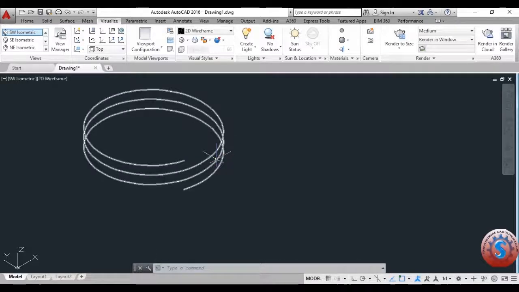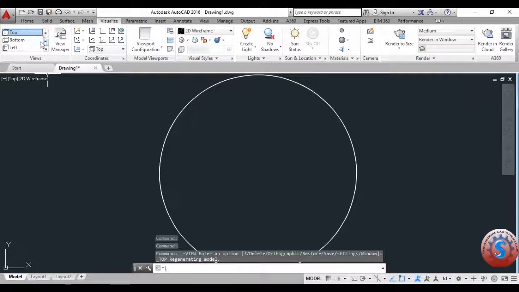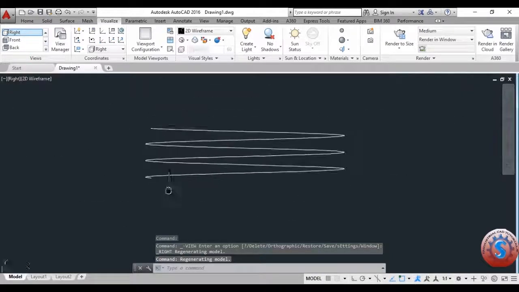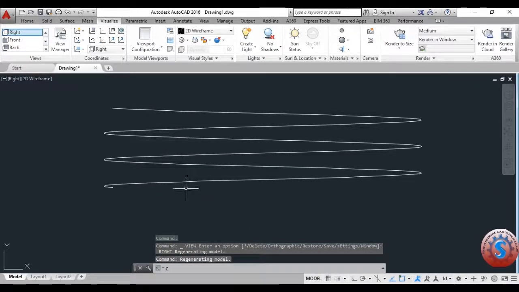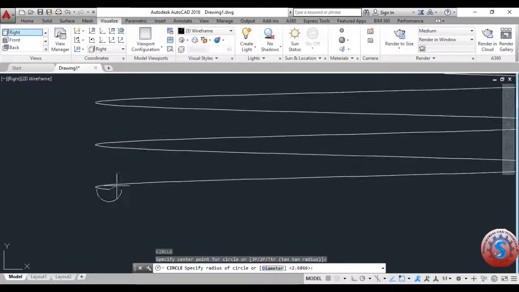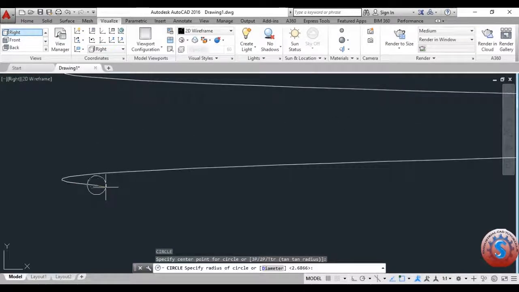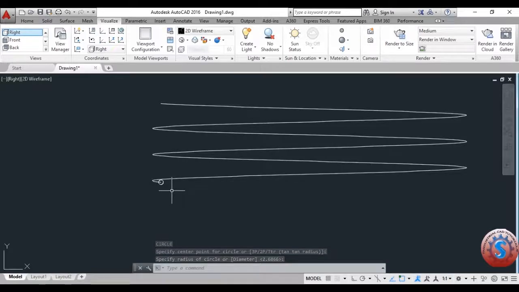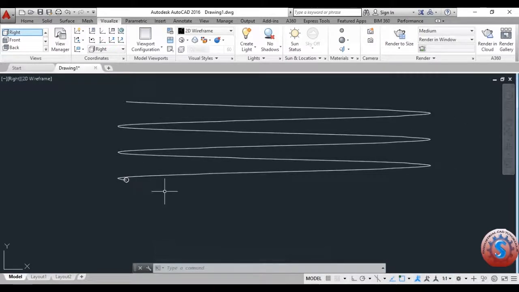See, by using the helix operation, a twist type object is created. In this I want to create a circle. Go to the top plane or bottom or left, as you wish. You can use any of the planes to develop the models. I'm choosing the right plane and simply drawing a circle with any diameter. It depends on the sweep. If you draw a very large circle, the object is not created, because the sweep object is created according to the path.